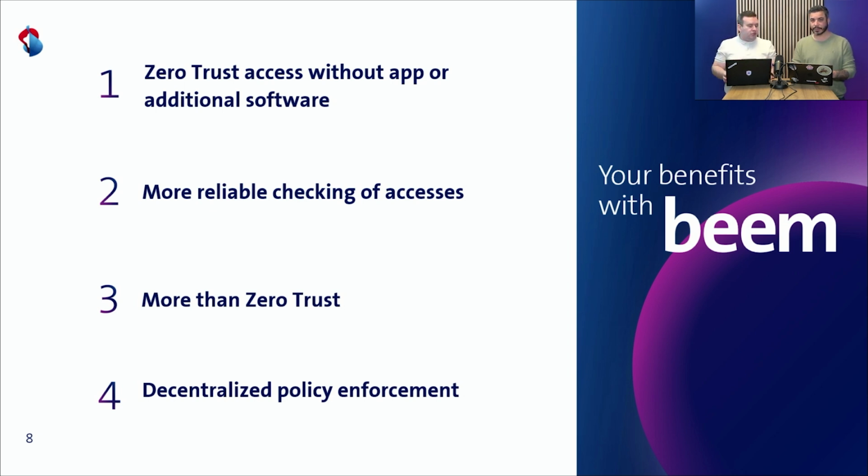Or then, of course, you install the Beam app. Then you have the full granularity and even posture checks, and it allows you to have a really good view of how healthy a particular device is. So you can even allow or deny access based on that particular health. Then, well, we call it more reliable checking of access.